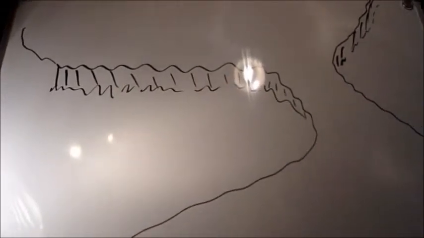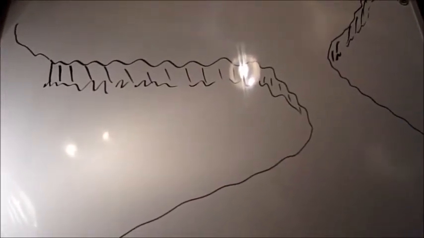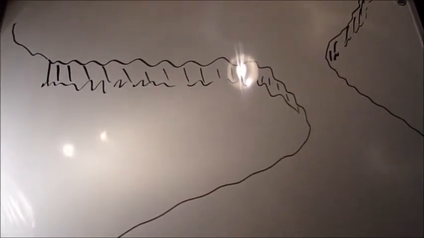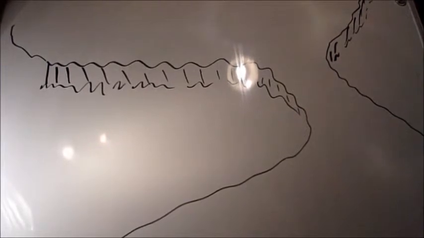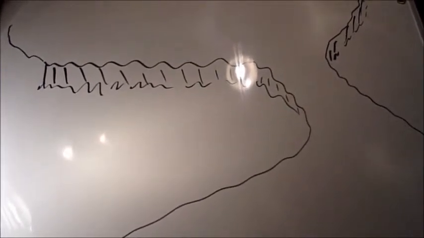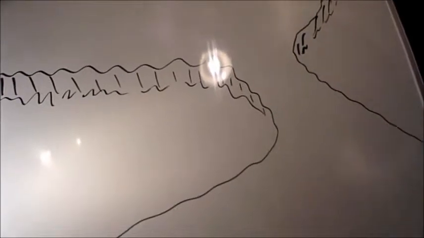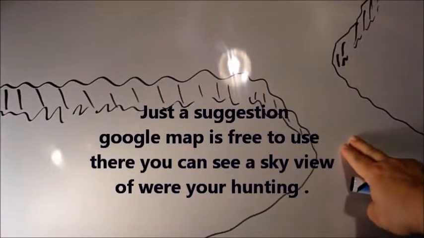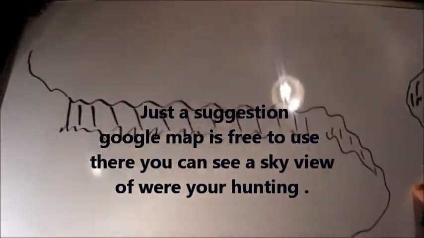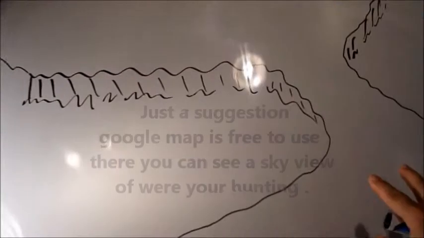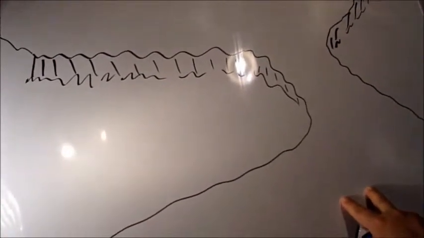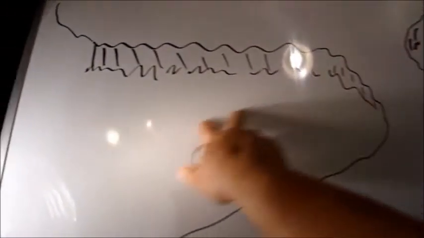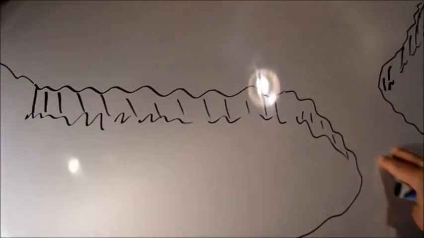Okay, now when you're hunting, you can use sky views of different things from your GPS on your phone to different sites, and use those sky views to look for funnels or natural bridges made by trees that connect two major pieces of woods. If you're deer hunting and you're looking for an old buck with a good rack, he's not going to go out in the field. He's going to stay to these little trails like this.